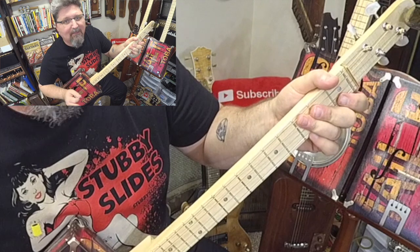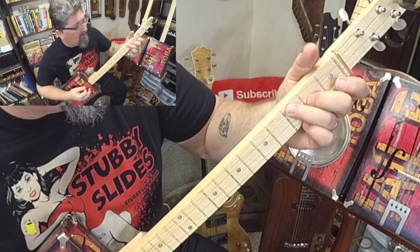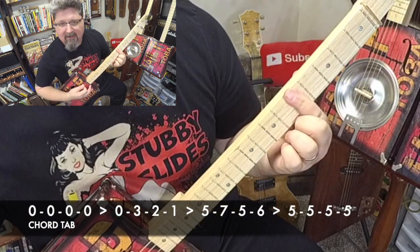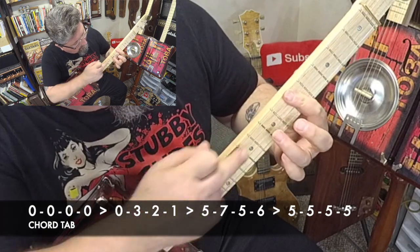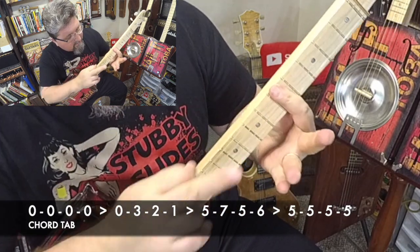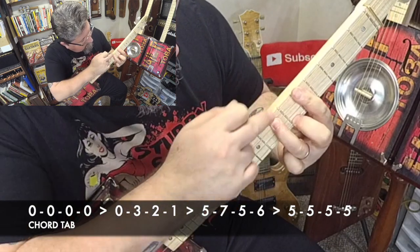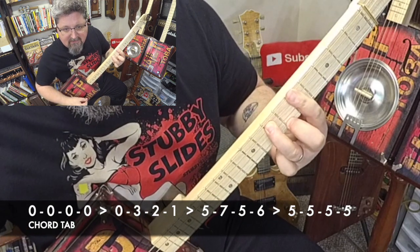Second one is "Let the Bible Belt come and sing to my soul." So it does the same thing in the beginning. Let the Bible Belt come in. And then put your finger across the fifth fret. And then go 5, 7, 5, 6. So across, and then you're going to use these two fingers, here and here. 5, 7, 5, 6. You position your fingers like that.